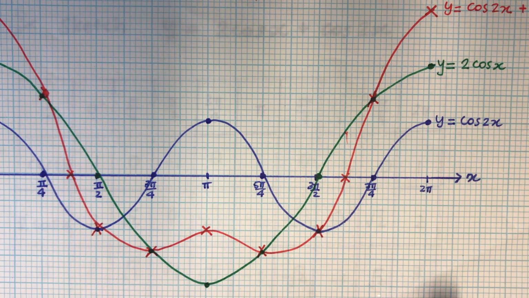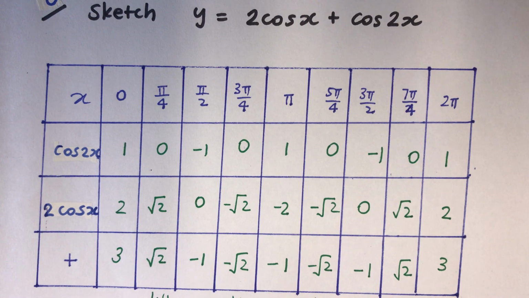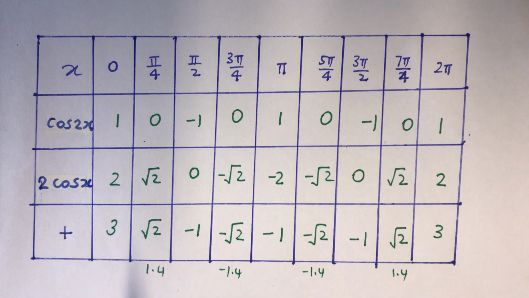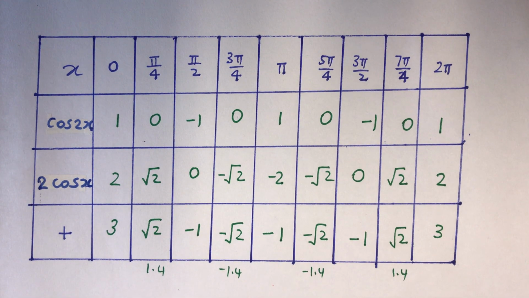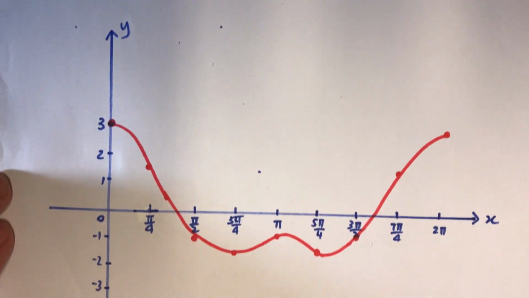So this is going to be really tricky because you have to use a grid paper. You have to be very accurate when you sketch it. But the other way will be like this: get the table and put all the values. With the exact value, I'll just put in a decimal so it's easier to sketch. So when you do that, all you have to do is sketch this part. So that's what I've done.